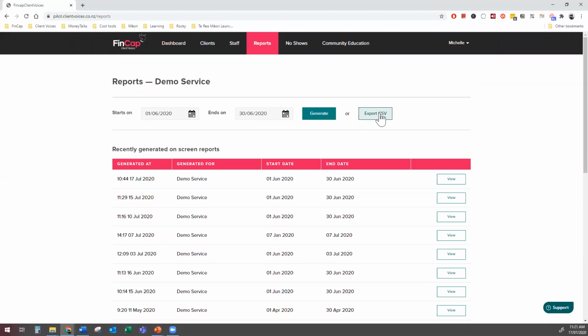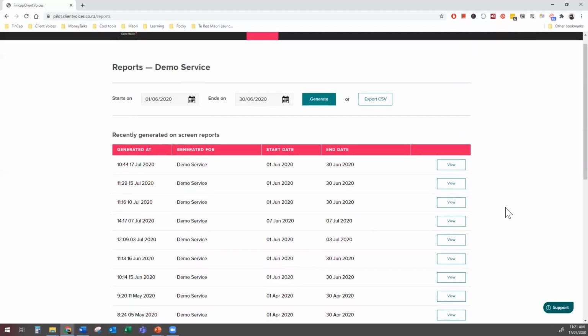What it does at the moment is it will automatically de-identify that data. So client names, phone numbers, email addresses, they won't come through. Staff email addresses and names, they also won't come through. This is basically a privacy precaution that's being taken. What we hope to do very soon in the future is make it possible for you to choose whether you want to export that data as being de-identified or not, because I guess there are cases where maybe you just want a list of clients and their email addresses so that you can communicate with them, and you should be able to do that. But that will be later.